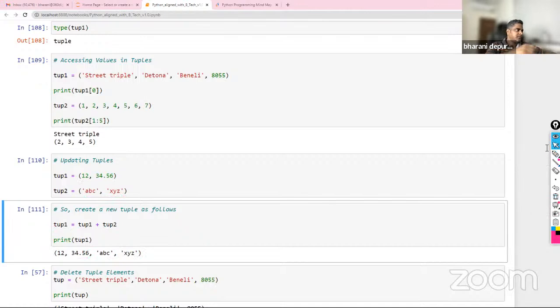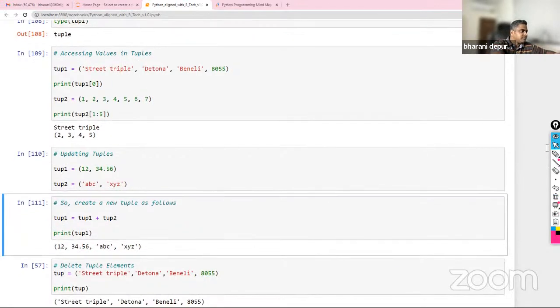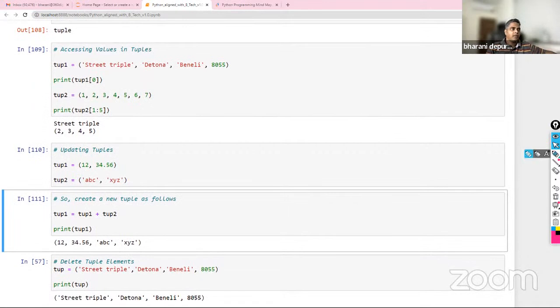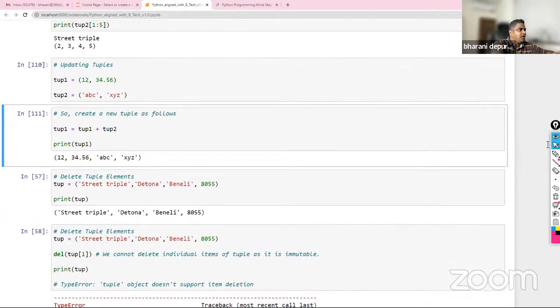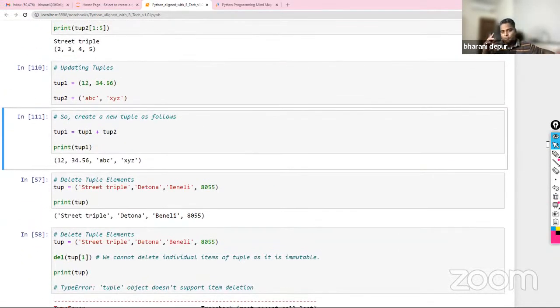Okay, next. I'm creating a tuple now with 1, 2, 3, 4 elements, and I'm printing that tuple. So you get 1, 2, 3, 4 elements printed. Okay. Once the tuple is created, done. Can you delete elements from that?